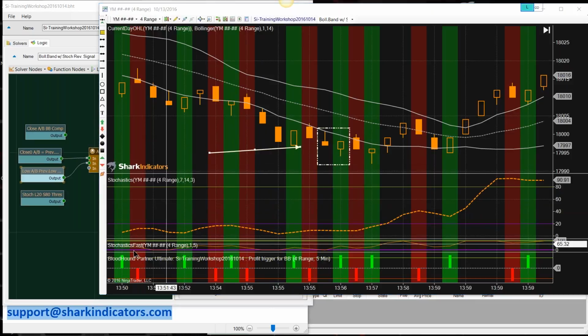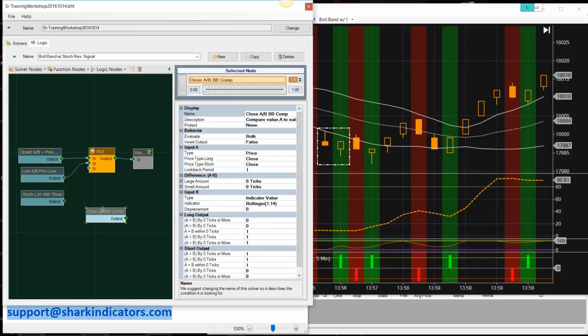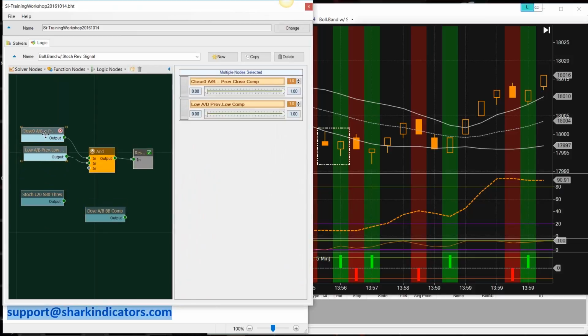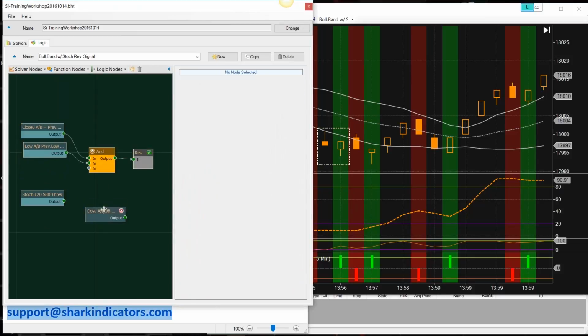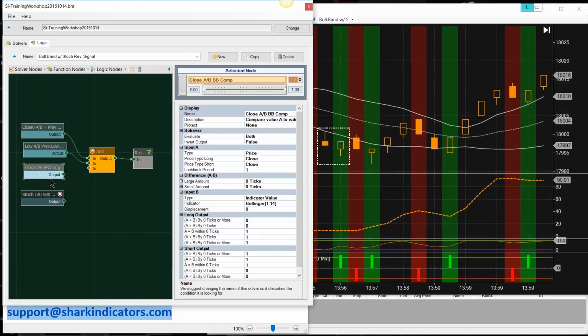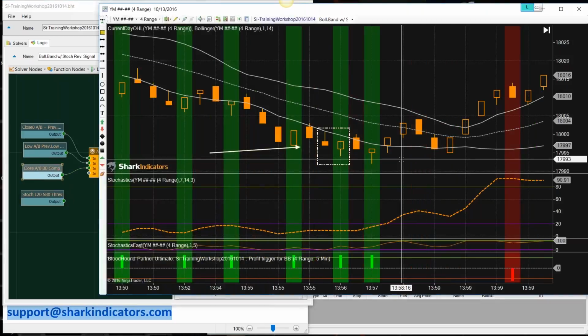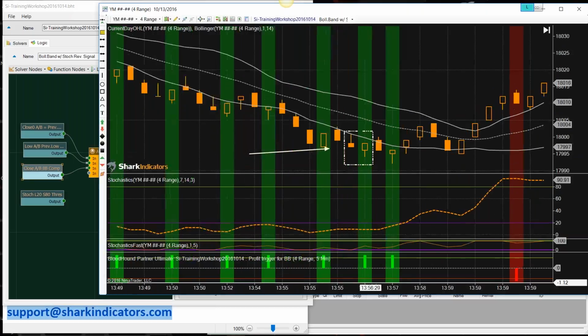So we're getting there. And so let's put our price conditions up on top, and let's put our Bollinger Band condition in there. There we go, there's our Bollinger Band condition.